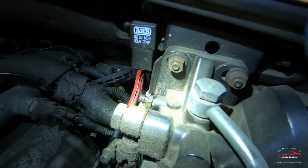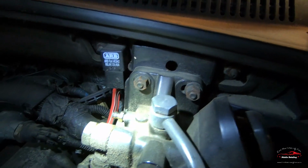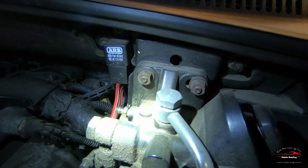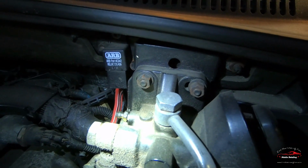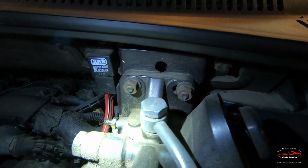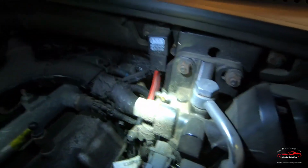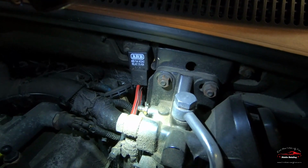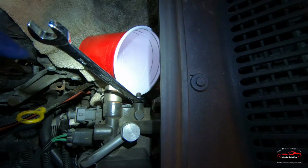But now that I have a fuel pump in there, what you can do is just open the bleeder screw and cycle the key on, and the fuel pump will just push all the air out of there. So I'm gonna do that and try and not make too much of a mess. I usually just take a little solo cup and put it on there. So let me do it. All right, so now I can just crank the key and get this thing going.